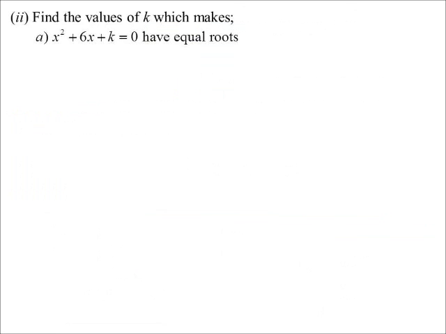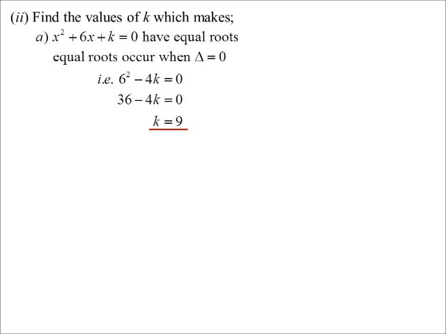We've got x squared plus 6x plus k. We don't know what k is. But we want this equation to have equal roots. So what value of k? Two ways of approaching it. I can use this idea. Okay, so the equal roots, I know they're going to occur when the discriminant is equal to 0. So I'll just solve the discriminant equals 0. So 6 squared minus 4 times 1 times k is equal to 0. And we end up with k is 9.